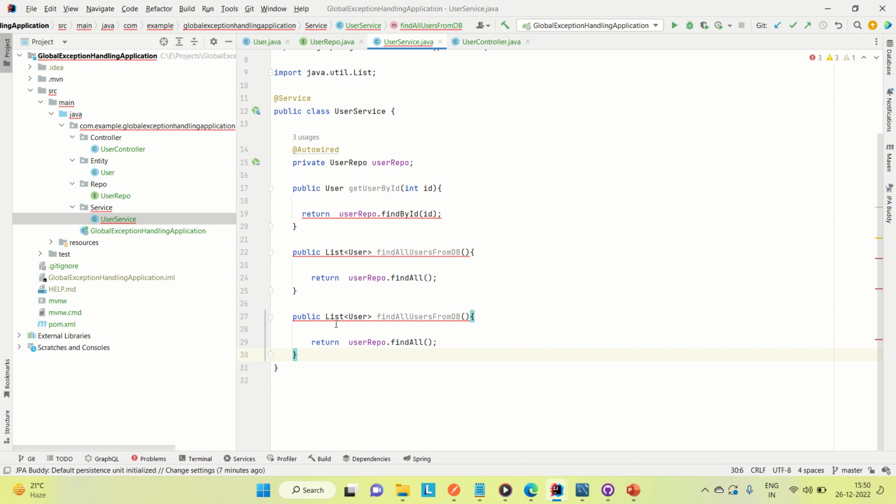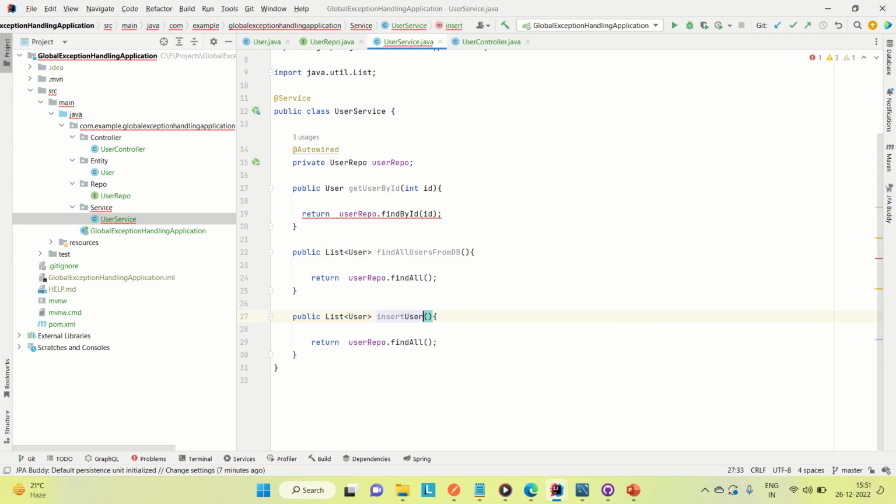We are just skipping the update and delete because our work will be done with these three methods. So I'm simply creating a method to insert the record into the database and two methods to find the record from the database. So let me go here, and this method should be to insert the record into the DB.